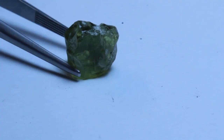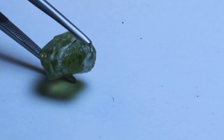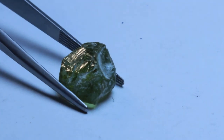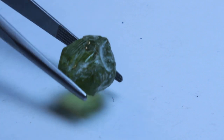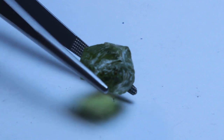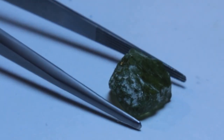So this is Peridot from China. It's a pretty clean piece, and it's just under 10 carats. And this is what I'm going to use today for my cutting project. Comes from China. Did I say this piece of rough is pretty clean?